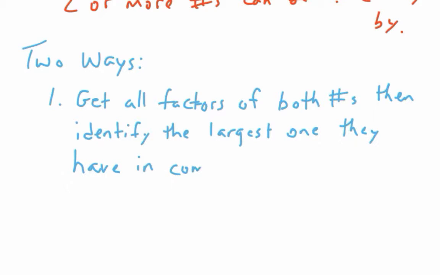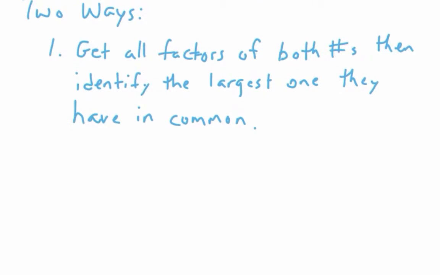I think some people in the notes for section 1 refer to that as the rainbow method. Go through and list out all the different factors, and then look at those 2 sets of factors. What's the biggest one? That's going to be easiest if you have smaller numbers, or really nice numbers. But once you get into 3-digit numbers, that's probably going to be really ugly.